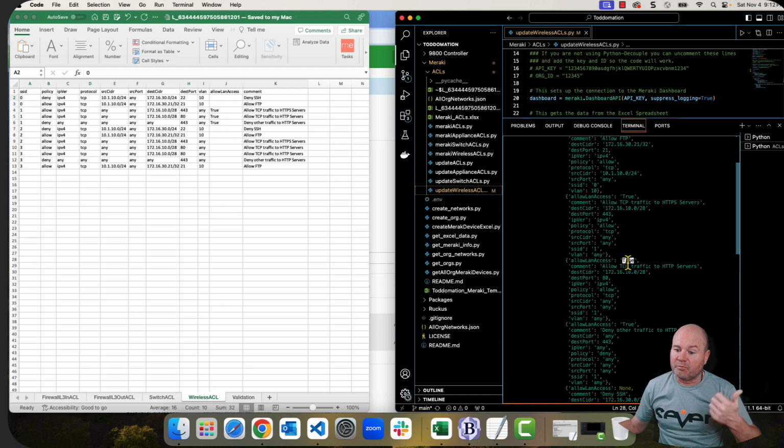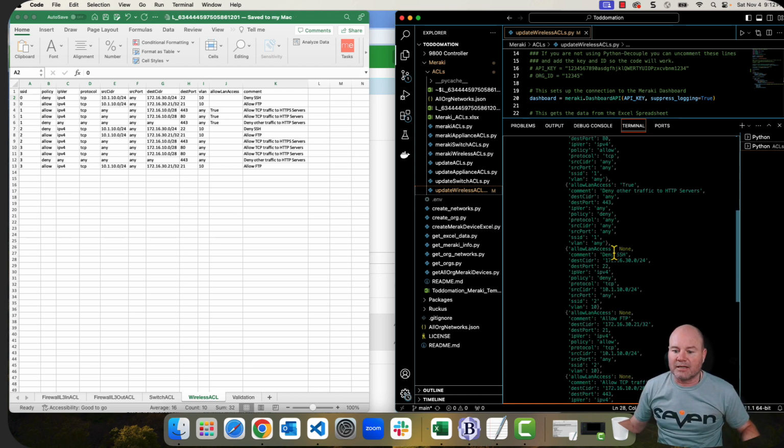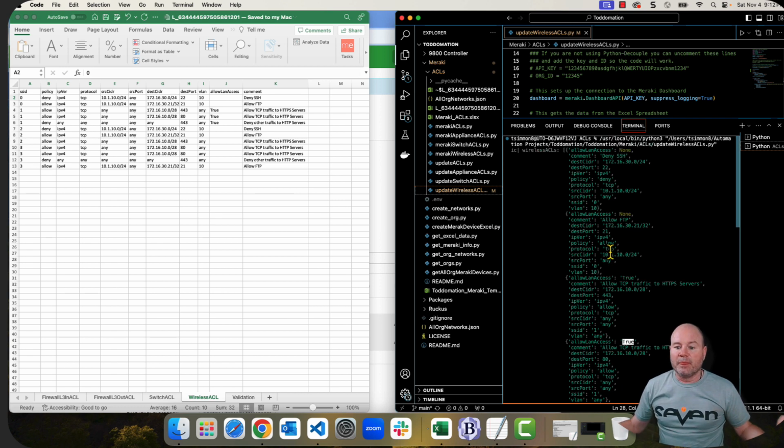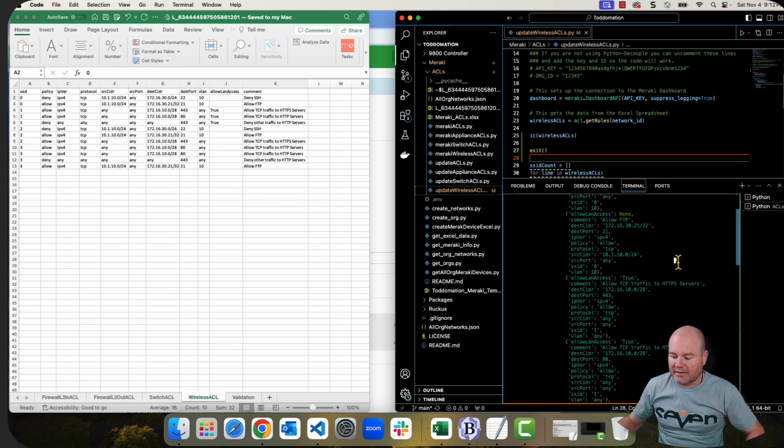Like I said, if I would have put false in there, it would have turned it on. So don't let that catch you, okay? So there's the data we can see. We're going to the Excel spreadsheet, pulling all of the data out of that Excel spreadsheet, nesting those dictionaries into a single list, and then we just printed out that list.